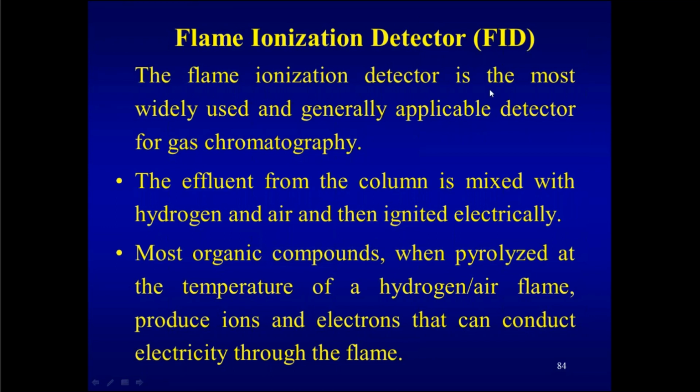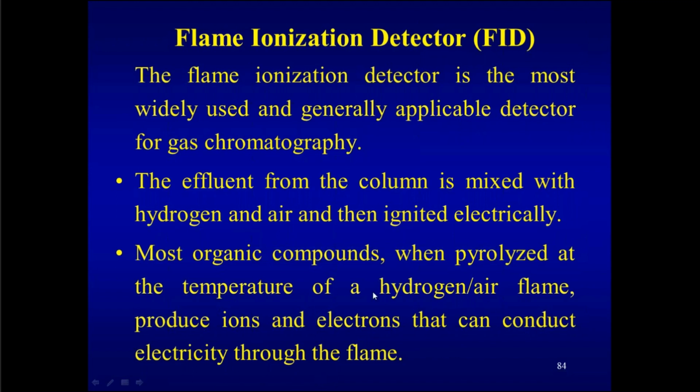The flame ionization detector is the most widely used and generally applicable detector for gas chromatography. Why? Because of its number of advantages, which we'll see. The effluent from the column here is mixed with hydrogen and air and then ignited electrically. Most organic compounds, when pyrolyzed at the temperature of a hydrogen-air flame, produce ions and electrons that can conduct electricity through the flame. This is just a brief introduction.